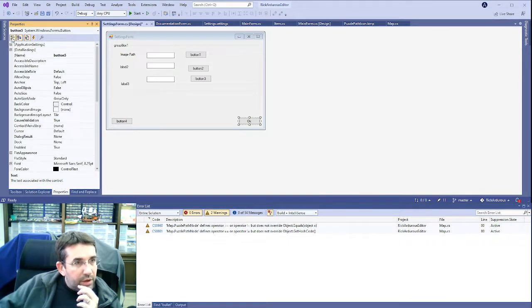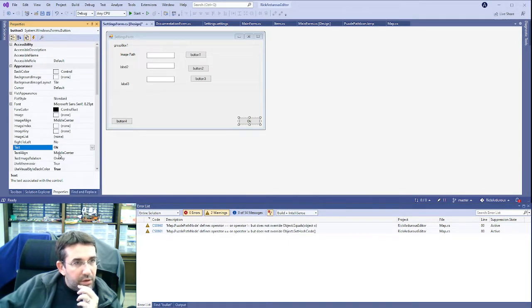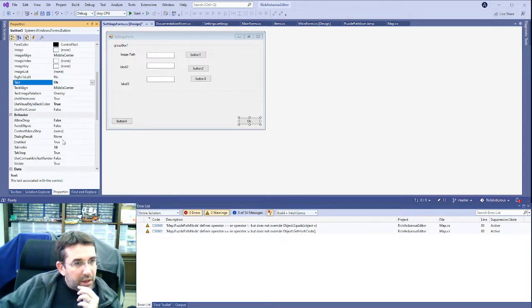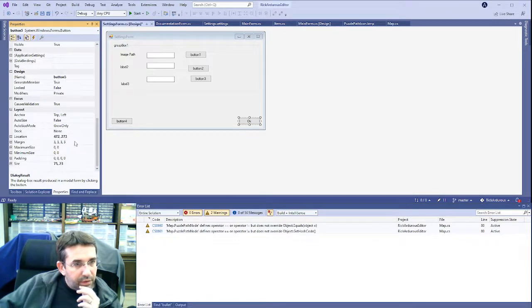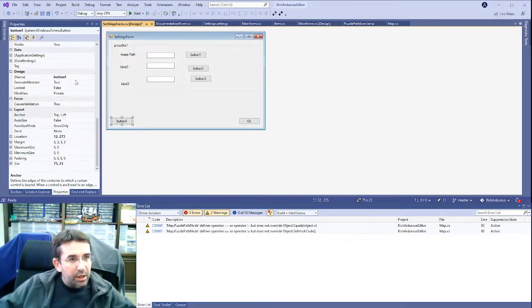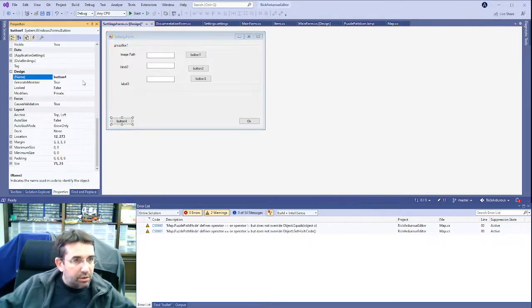I prefer the categorized version. Then it's dialog result OK. And for the anchor should be bottom right. Okay, this one, I should rename it also.